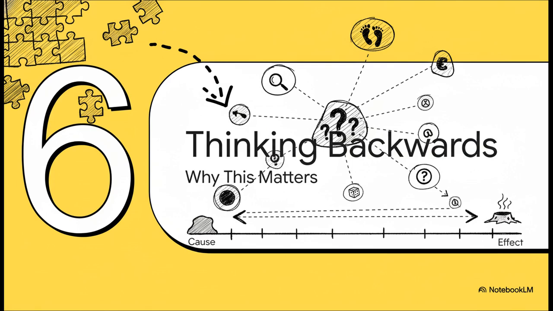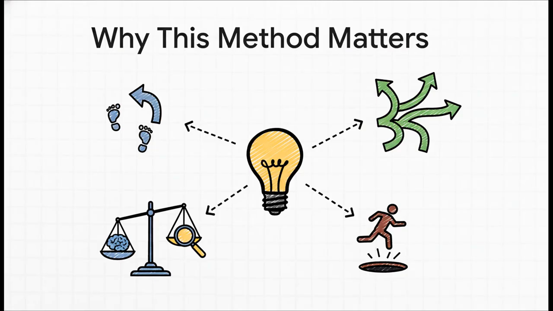So yeah, we solved the puzzle, which is cool. But the real lesson here isn't just about a number. It's about this incredibly powerful way of thinking. This method of starting with a result and logically, carefully working your way backward to find the most probable cause. And that's why this is such a game changer. It gives you a rock-solid framework for reasoning backward. It makes you stop and consider every possibility, not just the one that feels right. And crucially, it teaches you exactly how to balance what you already believed with the new facts, which helps you avoid that classic trap of just assuming all explanations are on an equal footing.